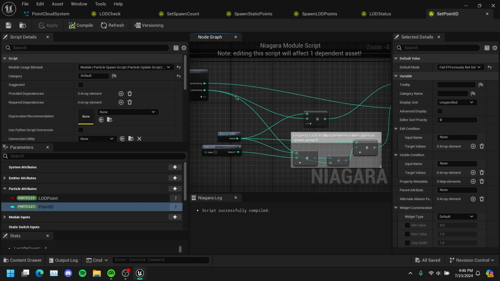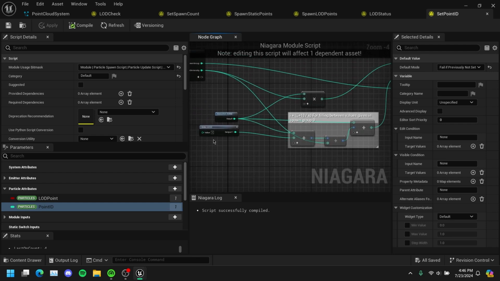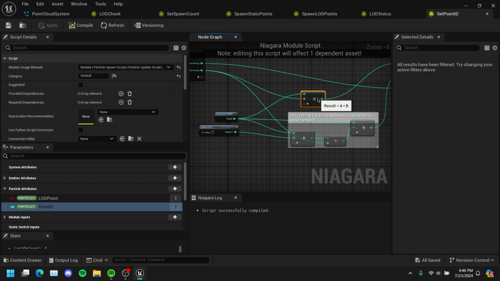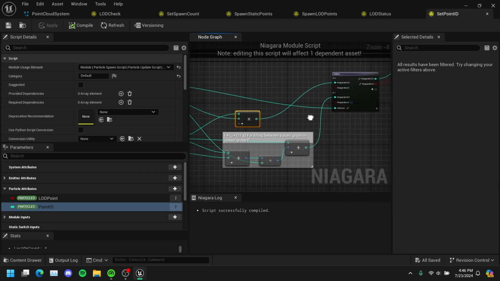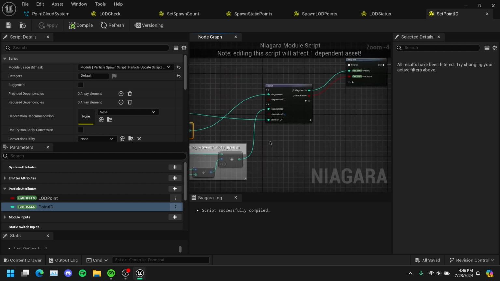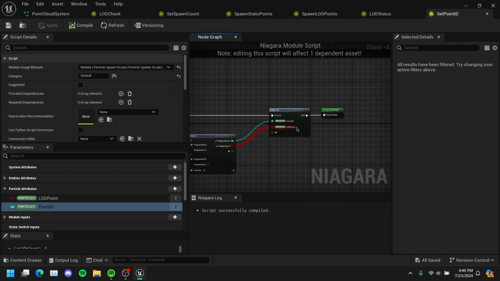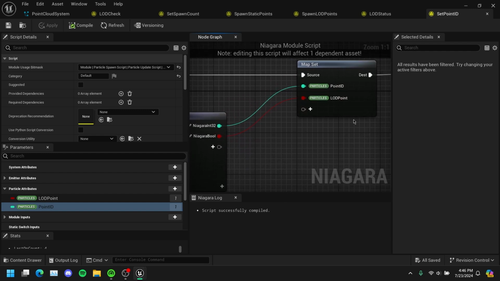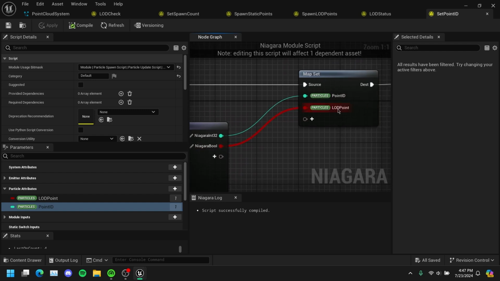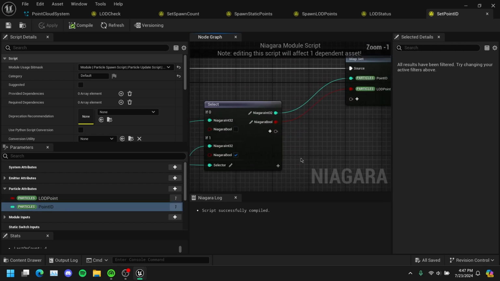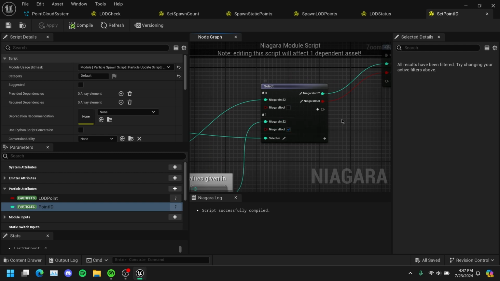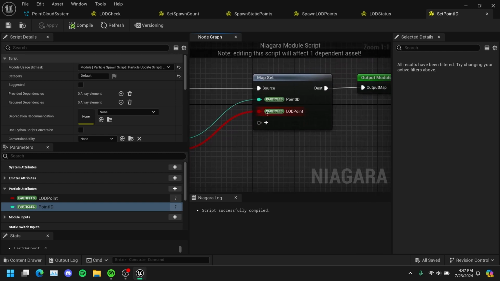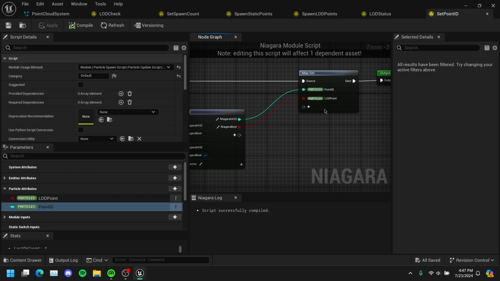So if this is 0, 6, 12, or if this is counting by 3, so if we did 0, 3, 6, 9, then this would be 1, 2, 4, 5, 7, 8, and so on. It'll keep doing that. That's a specific attribute for the point ID, and we'll use that later for decoding the textures. The LOD point itself is another attribute that I've added. It's just a Boolean where if it's from spawn group 1, meaning the LOD point, then we're setting that to true. And we'll use that to be able to delete the points later.